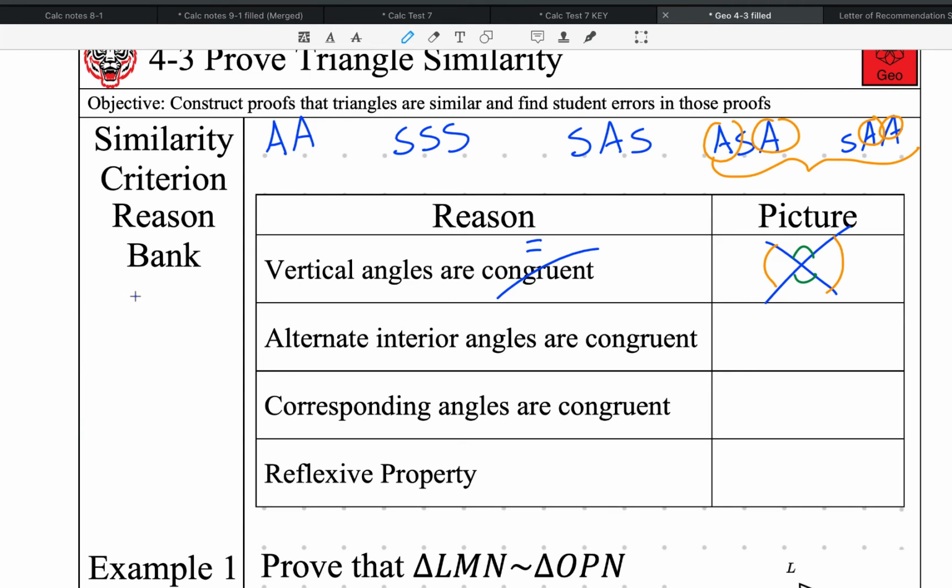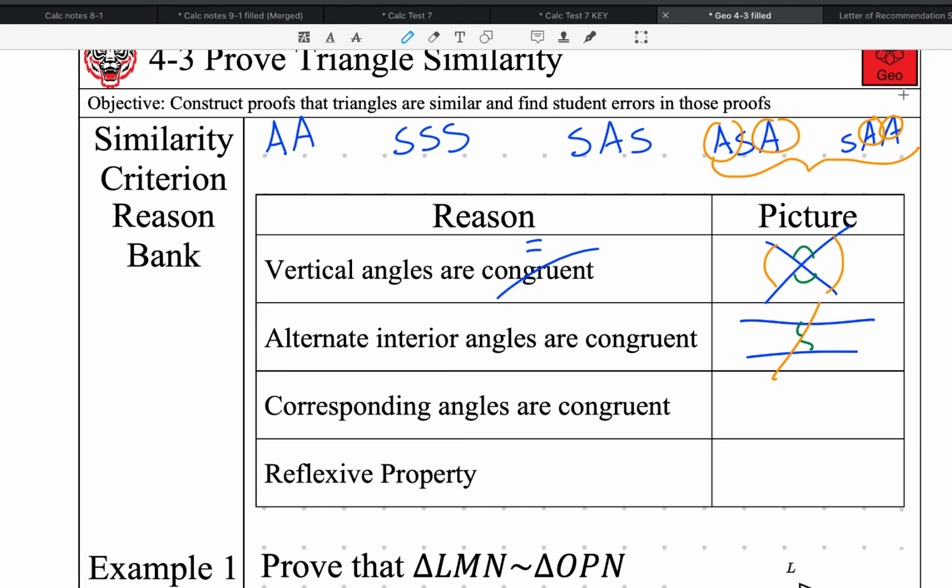Most people are doing the Zorro, or trying to do alternate interior that way. That is perfect. You know what you're doing. You have a pair of parallel lines, crossed by a transversal, and it's the armpits. Armpit, armpit. That's alternate interior. Maybe that diagram is too complex. Maybe I'll just assume that you know that these are parallel lines, and then draw a transversal, and then draw the armpits. That's your picture that you need to know.